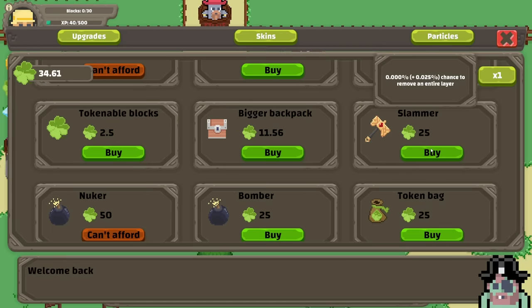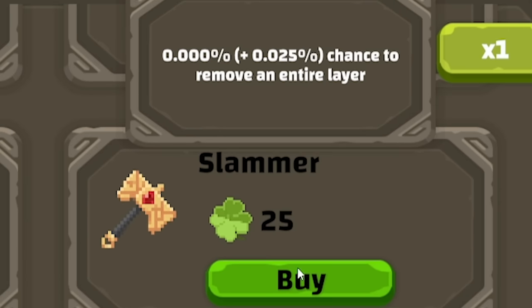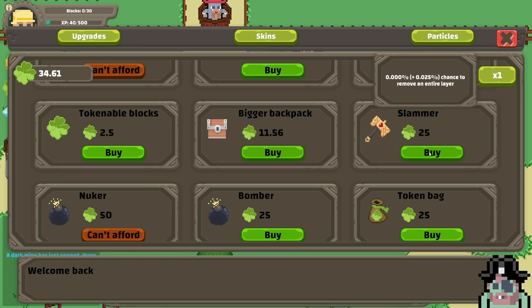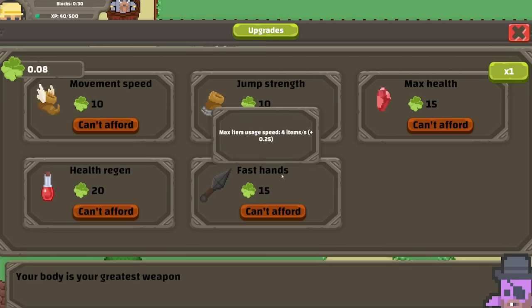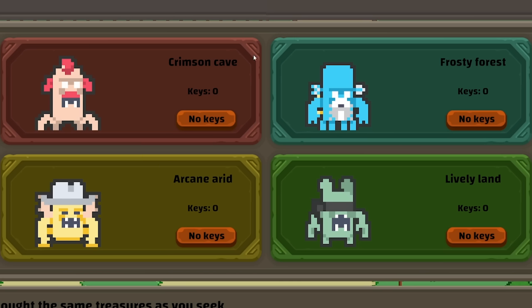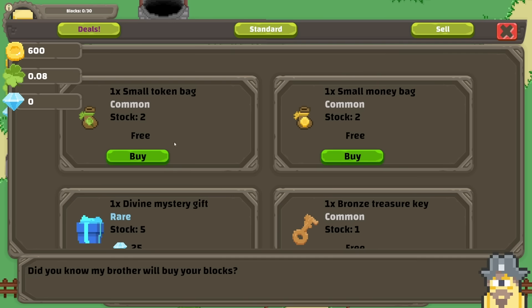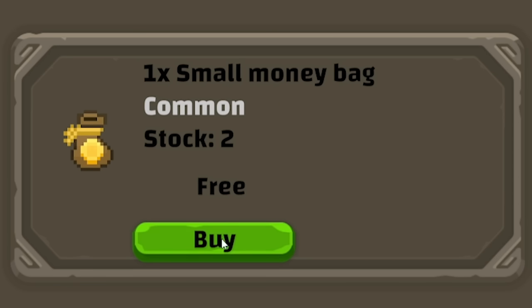And because we like gambling, there's loads that add the chance to do stuff. So this one adds a chance to remove an entire layer. A 0.025% chance. So you're telling me there's a chance. I like those odds. Anyway, there's another shop that has like movement, strength, and max health and stuff, as well as increasing your sword. Because yes, this isn't just a mining game. There's a whole load of dungeons and stuff, but we need keys in order to go to those. Yeah, in the shop. Oh, there's free stuff in the shop. So one small token bag. Yes, please. As well as some money bags. Yep, I will take those.